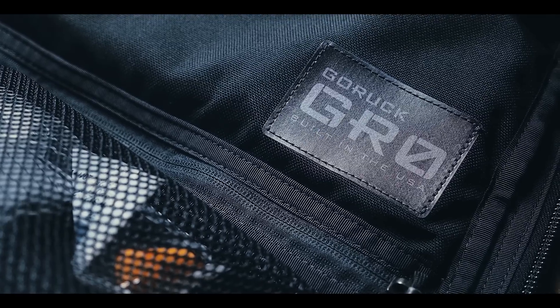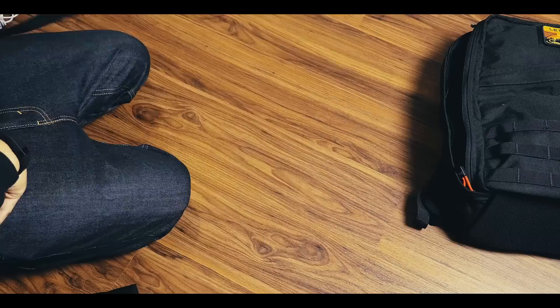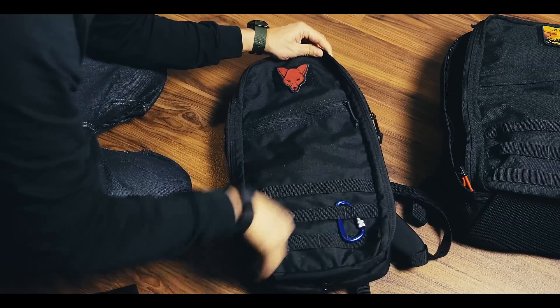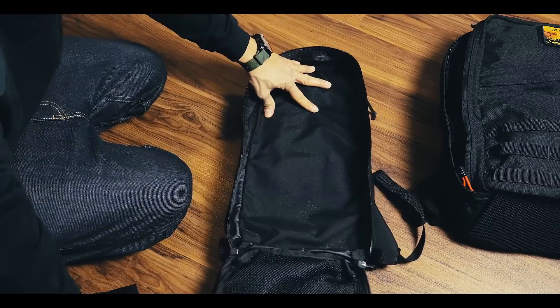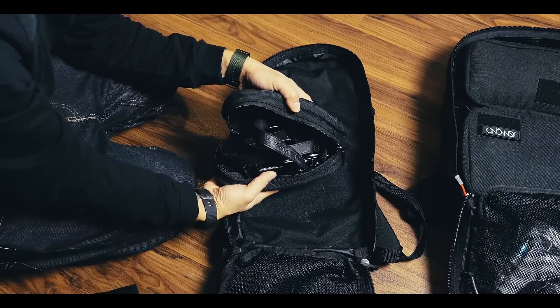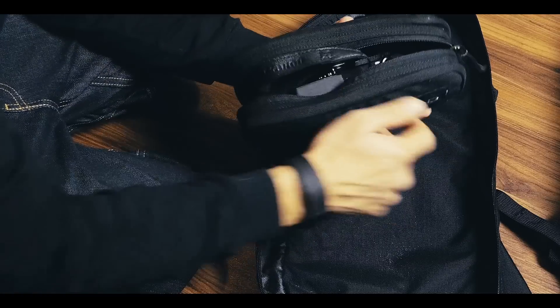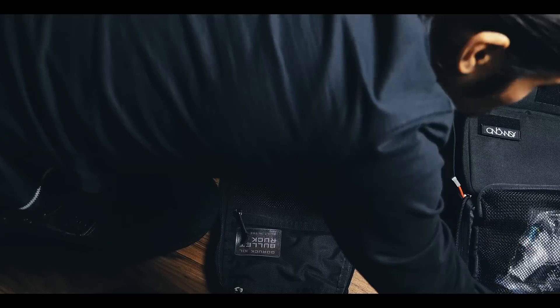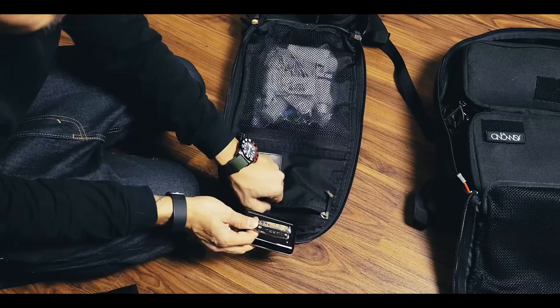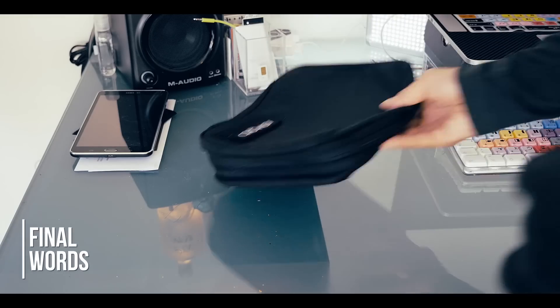When I'm having a day off and just spending time outside, there's no use in taking everything with me. Something like the GR0 is more or less overkill. This is when the Bullet 10L comes into play — as the name suggests, it's way smaller. Here I benefit from packing modularly: I just grab the field pockets with the most essential stuff and go — the Fuji X100S, batteries, and SD cards. All the basic stuff mentioned at the beginning, like the battery pack, goes in the pouches or in one of the main pockets of the bag.